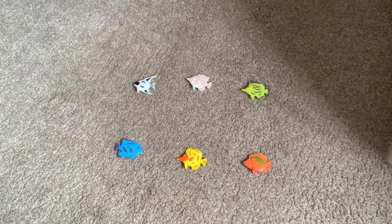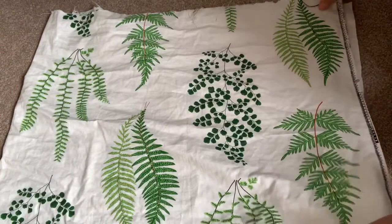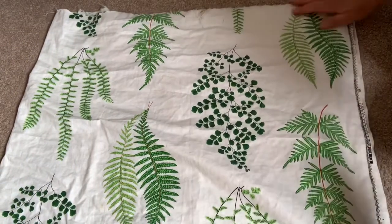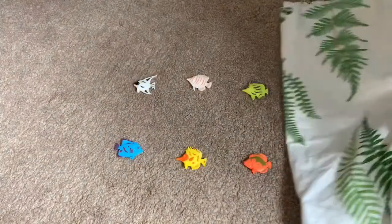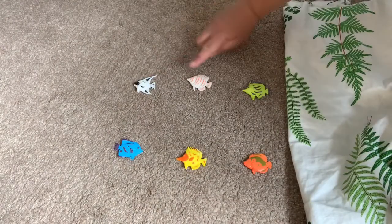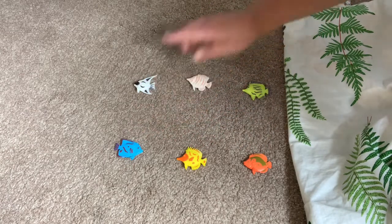And I've got a cloth here. I'm going to cover up our fish. And I want you to tell me how many fish are there. How many fish are under my cloth? We counted them, didn't we? There are 6. Well done. 6. 1, 2, 3, 4, 5, 6.